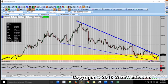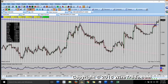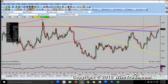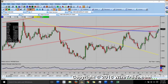All right, let's go into the euro dollar. That's where I should have started, but I wanted to go to the peso just because I just tweeted about it. The peso looks pretty squeezy. All right, here's the euro. So where do I think the euro can go? I think the euro can go to 115 on a weak number.